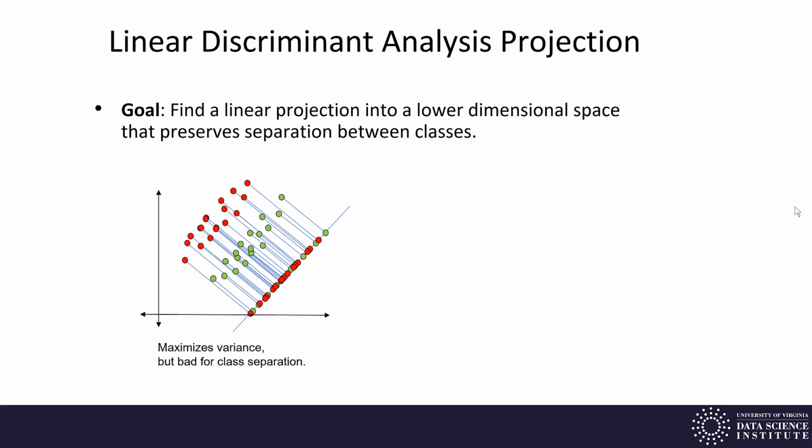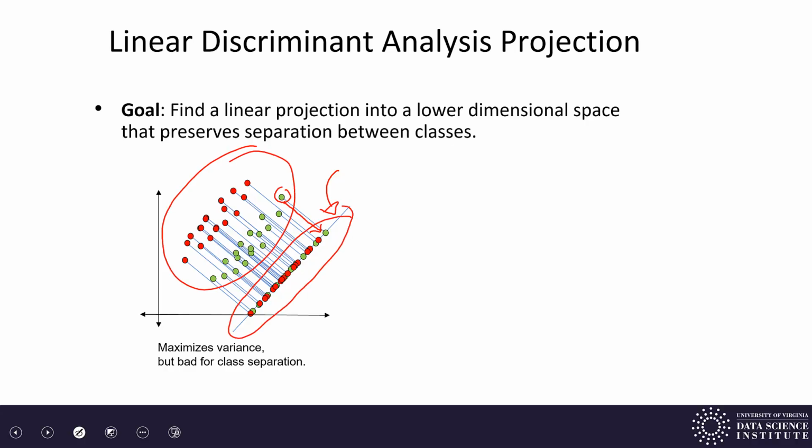So let's talk a little bit about what we mean by projection and what would happen in projection in different directions. And so here I have class data, a red class and a green class in my data set. And I'm looking at a projection onto this line here. For a projection, you take each point in your data set and you follow the line perpendicular to the line you're projecting on, and that tells you where that point will be after that projection. And so here's my original data, and then after projection, I have this data sitting in the line that I've projected on.